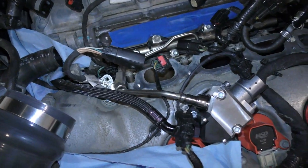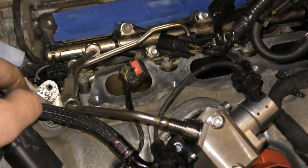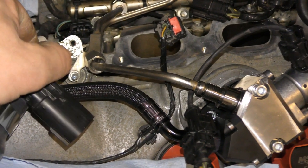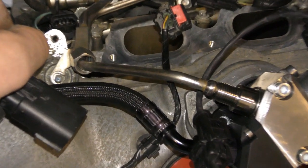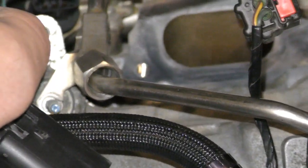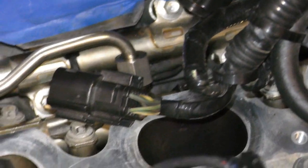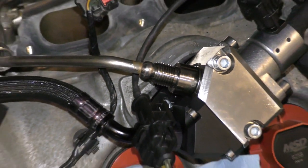Alright, so with this fuel line, remember this little hook here goes on this bolt. And actually all we did was take off the 8mm nut. So we're going to put that 8mm nut back on there first. Don't tighten anything down. First get that hook back on in its place, and then you can start tightening these 17mm lines.